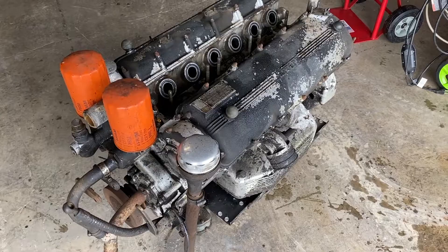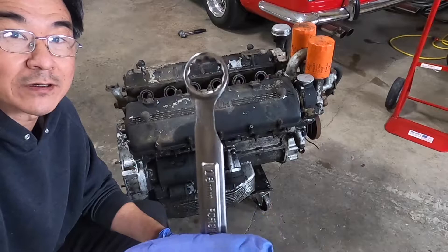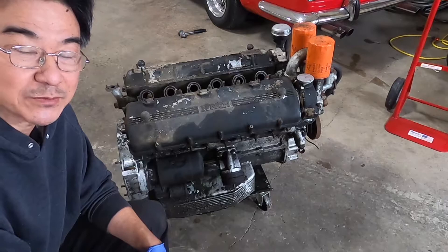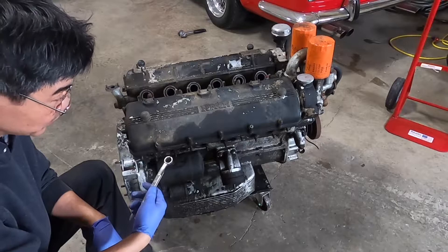The first thing I want to do is remove the starter. It's just easier to get it out — it's heavy and it'll get in the way of everything. I have a wrench made specifically for the starter nuts. Sometimes people put 17 millimeter across the flats, but it's actually a 16 millimeter nut. The reason is because it's really tight up top, so you kind of have to grind the wrench down. It's like the only 16 millimeter nut on the whole car, but that's how you take the starter off.